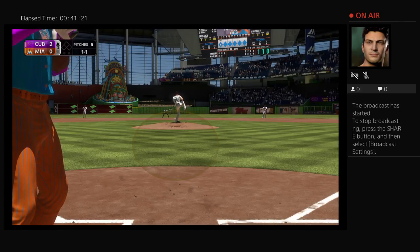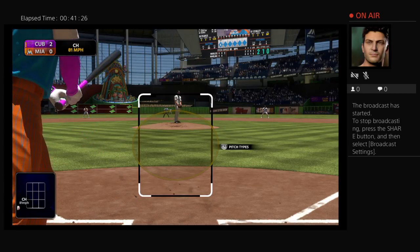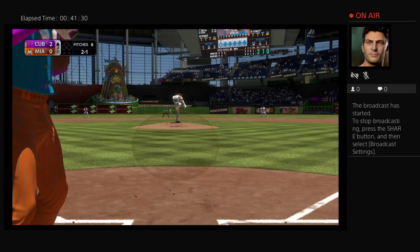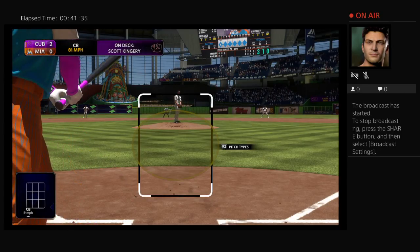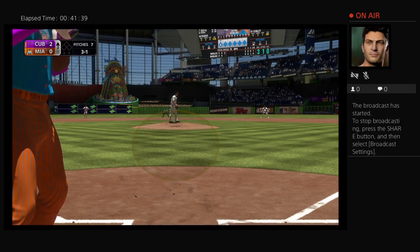The 1-1 pitch is taken for ball 2. Bases are empty here, nobody out. Now a curveball here, nowhere close. That's in the dirt. It's 3-1. Number 4 waits on deck.